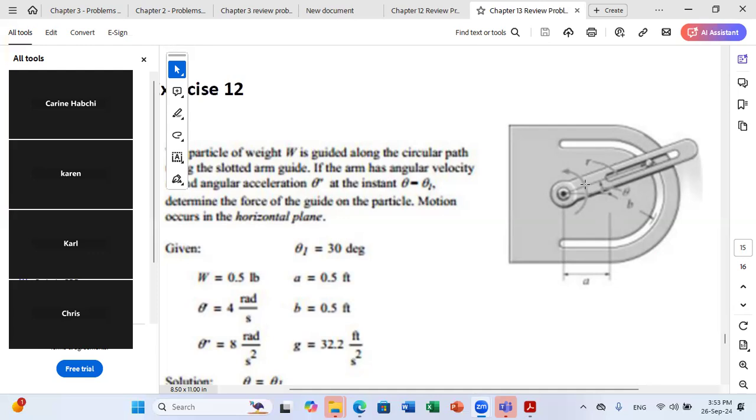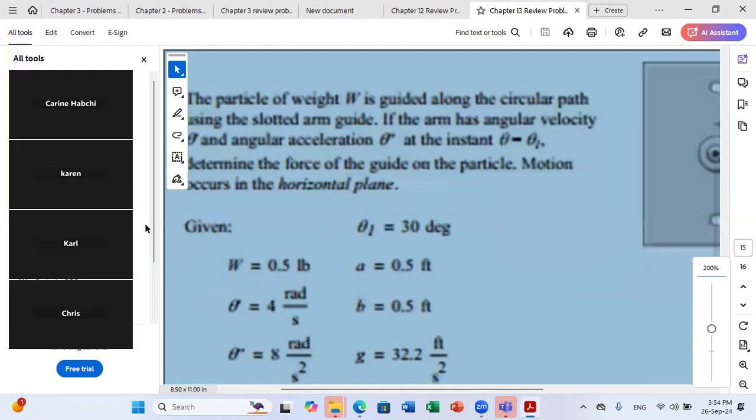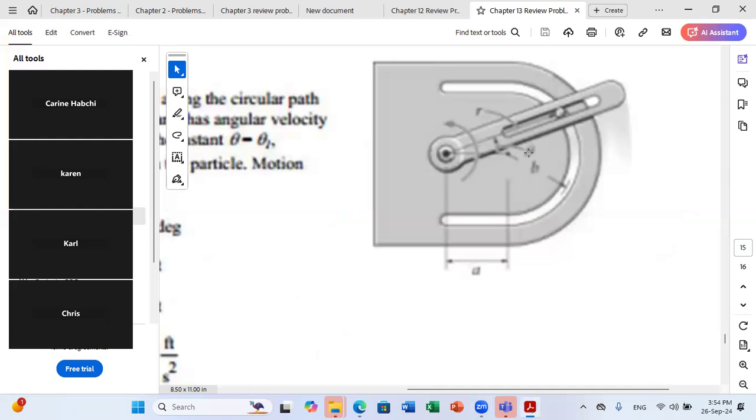If you look at the following problem, Chris, what did you tell me? What was the issue? Why did we apply the sine law? Okay, because in this problem, if you look at your figure, you have first R, which can be expressed as a function of theta. That's why we need to use cylindrical coordinates.